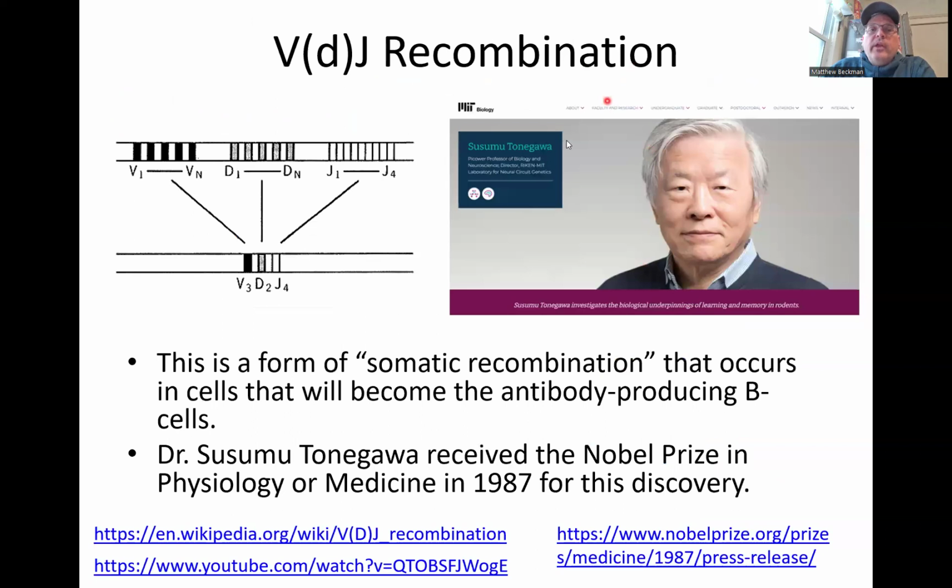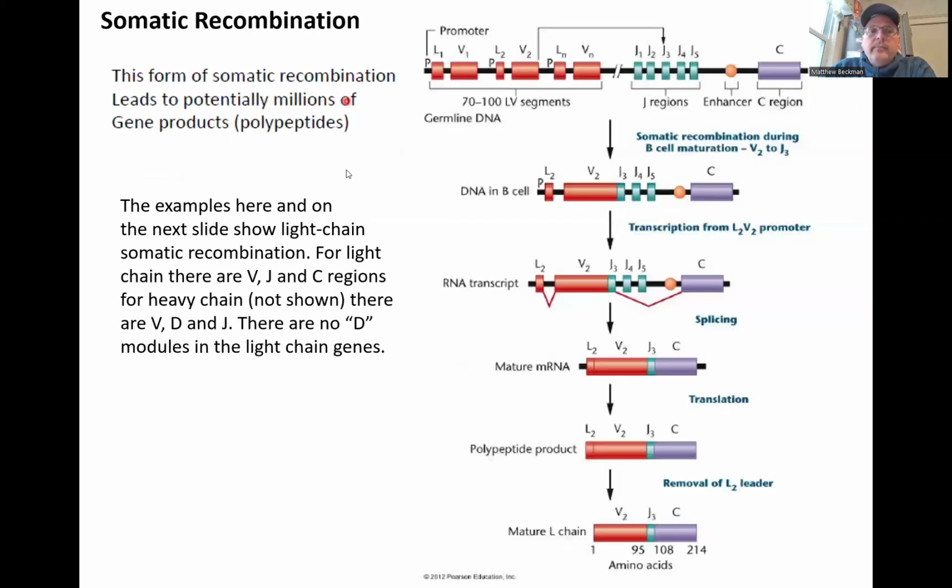So I introduced this as VDJ recombination. There is no D region in the light chain genes, and the examples I could find were for light chain recombination. But the point is, imagine you have all of these different cards, and you need to pick 3 out of like 20 decks of cards. You could pick 3 from any of the decks and mix them together to get your hand. That's how antibody somatic recombination is. You start with this palette of all these different variable, joining, and constant regions, and depending on how you link them up, you get a very different outcome.